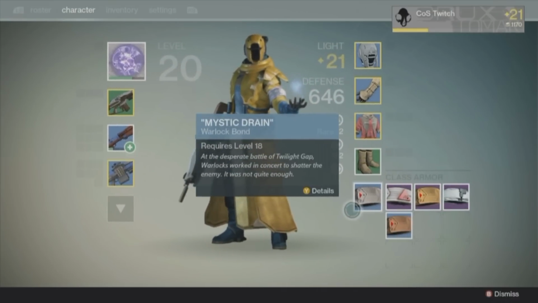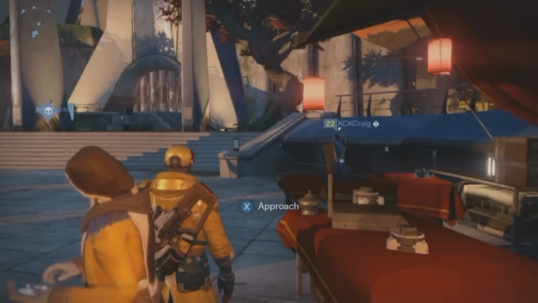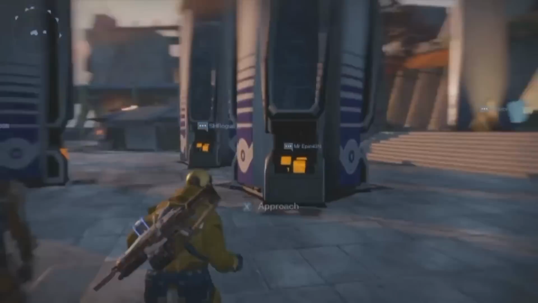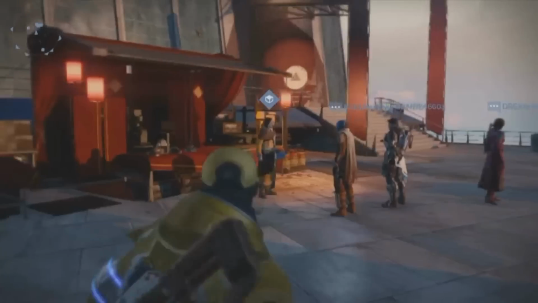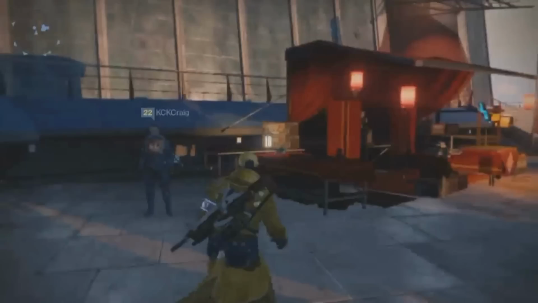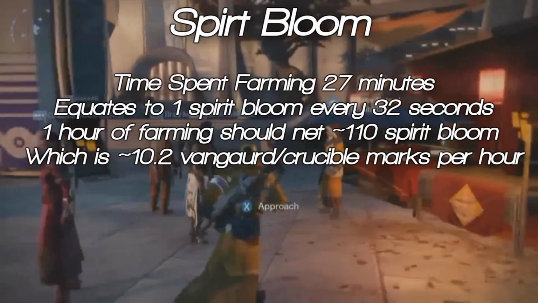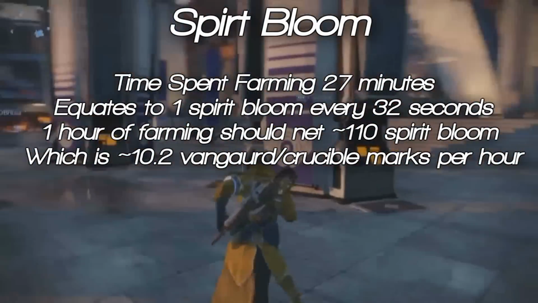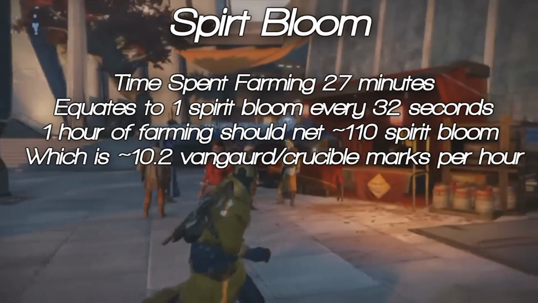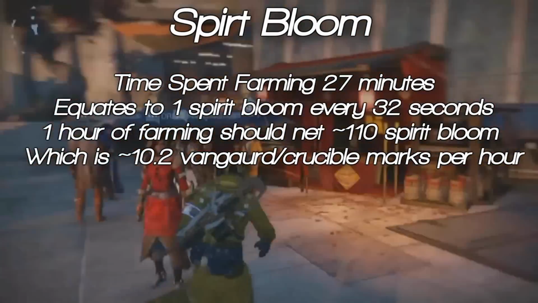Okay, guys, I hope you enjoyed this tutorial. I'll give the actual numbers at the end of the video, how much it'll be. It'll just be on a quick little screen, I believe. But I got 50 in about 20 minutes. So I'm going to go ahead and assume that you can get 15 Vanguard Marks an hour, 150 plus Spirit Bloom. It's pretty crazy, considering you can only get 6 Vanguard Marks for doing the highest strike currently. It's a lot of Vanguard Marks.